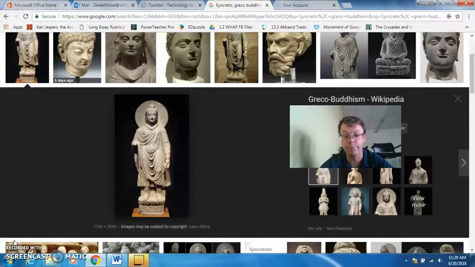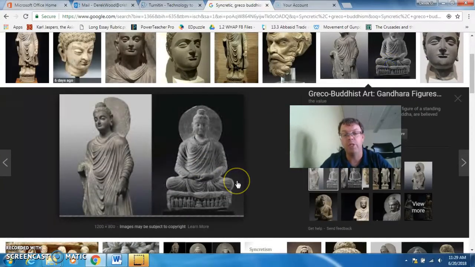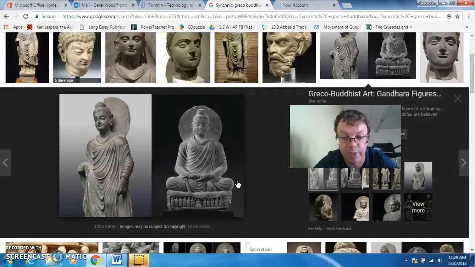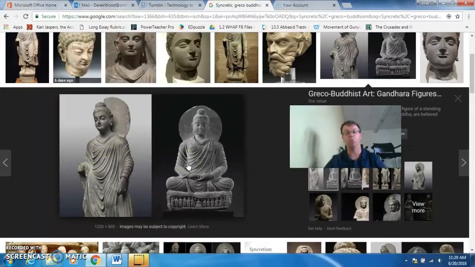Syncretic or syncretism is basically taking two cultures or two religious beliefs and combining them. Language, culture, and combining them into one. We kind of see it in this chapter when we look at Greco-Buddhism, a perfect example of this. We have here the Buddha who's wearing a Greek toga. And what will happen in this chapter is as Alexander the Great spreads, he'll bring a lot of Greek ideas into the world, and it will merge with other ideas and combine into a syncretic point of view. So syncretism basically is the idea that religious ideas are combining together.